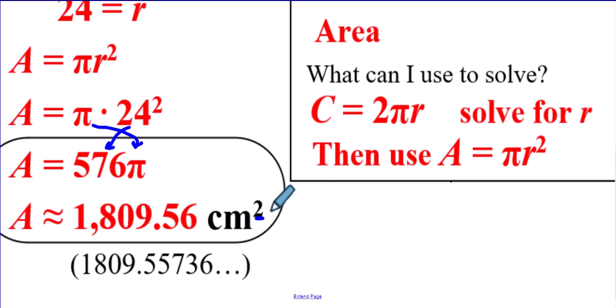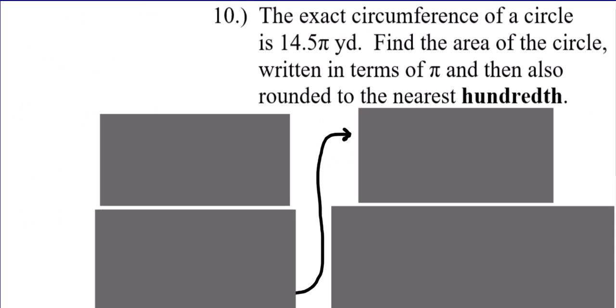If you need to hit pause to write that down, feel free to hit pause to write down whatever you have to write down. Okay, now that we did number 9 together, number 10 is the same type of problem, just different numbers, obviously. Hit pause, do 10 on your own, and then hit play when you're ready to see how you did. Okay, did you already do number 10? If not, you better hit pause now, because I'm going to go over it. So you got to do it on your own first.